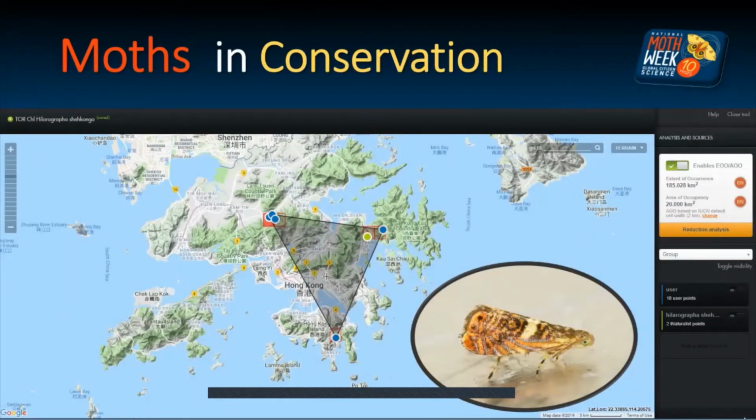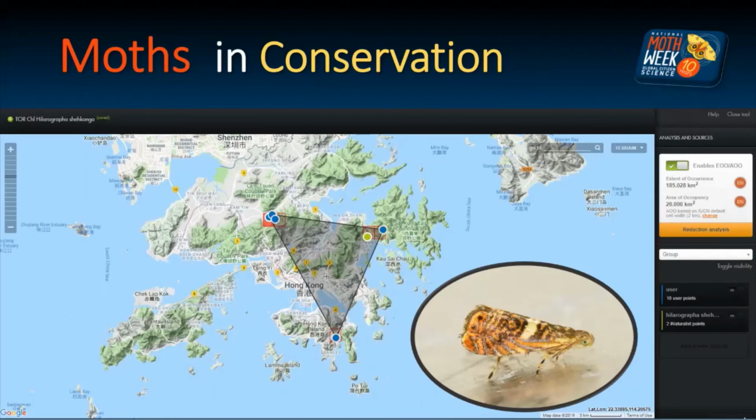Seeing ecology in action helps enormously to prepare and understand what we need to do for conservation of the insects that we're targeting. But it doesn't tell us the whole story. Some desktop work is needed. And this is where National Moth Week becomes really important. Because with moths, we've got so little long-term data, it's almost impossible to demonstrate changes in population trend. Is it becoming rare? Is it becoming common? Is it doing really well? Is it in trouble?